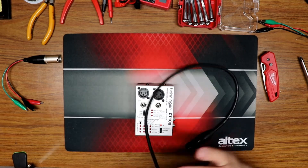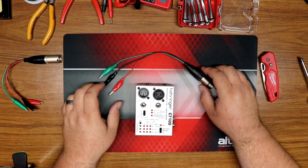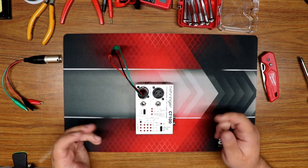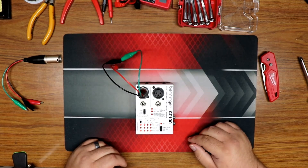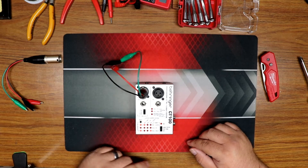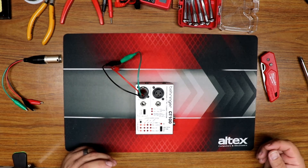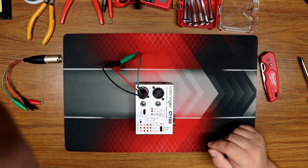But what if we did have a short — what would it show? I have this little gizmo I made for testing, basically an alligator clip connected to every pin of the plug. Let's plug it in — no lights, indicating no shorts. Now let's intentionally short something out. Okay, interesting — we have pin three shorted to pin one. When reading the result, remember to look only at the output side, not the input side — that was the confusing part for me.